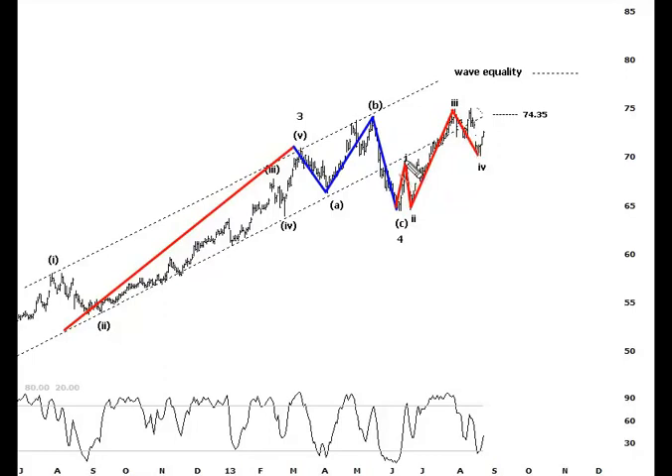Certainly not ideal, but very importantly, this prior pivot high — the high of wave one — has not been penetrated. One of only three Elliott Wave rules states that wave four can never enter the price territory of wave one. So that's our make-or-break point right there. If we rotate beneath that level, then this wave count is incorrect and we go back to the analysis put forward last time, expecting an A-B-C correction or flat pattern. But bigger picture it would still portend high prices once we tagged these prime pivot lows and saw buyers stepping up.